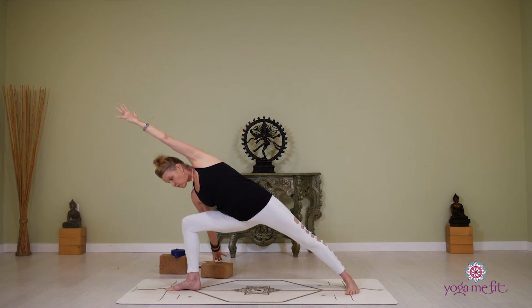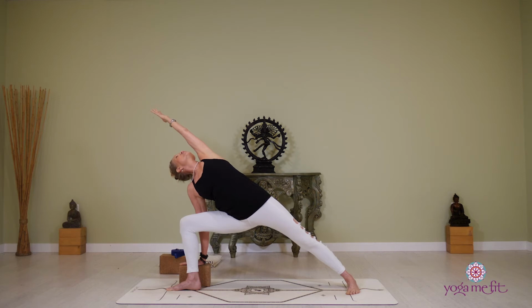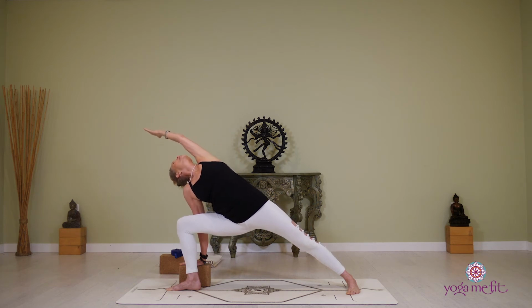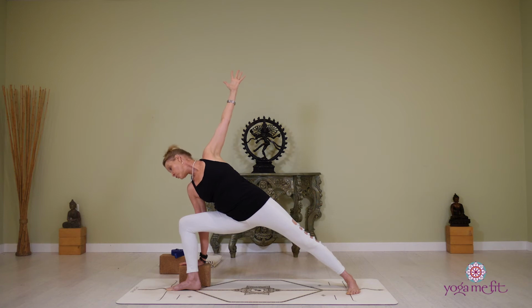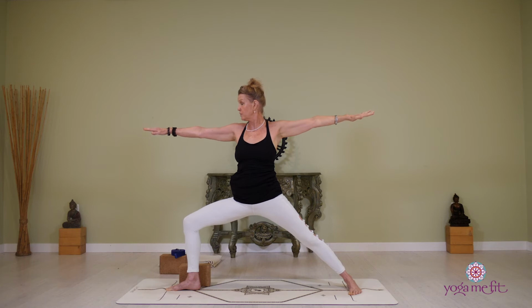Or if you want to work on a deeper expression, bring the block to the outside of the foot and really reach and open and turn. And as you float the heart up toward the sky, open the throat, and then start to gaze upward toward that left arm. That's just a deeper way of finding that inner strength. On your next inhale, bring the arm up, look toward the front. Exhale, come back into Virabhadrasana 2, Warrior 2.